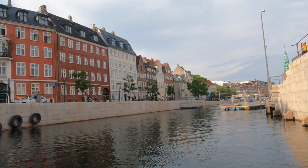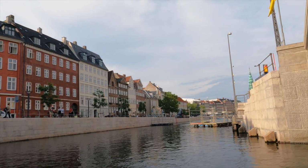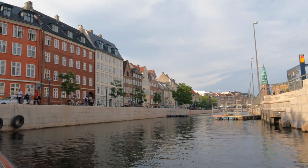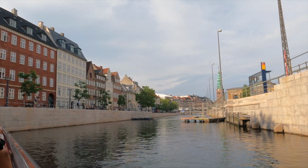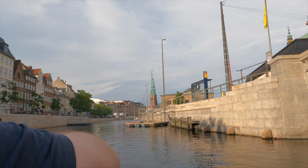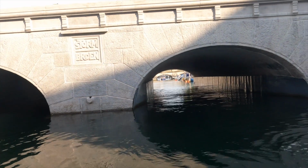On the right, the yellow building is the Museum of Bertel Thorvaldsen. He was the most famous sculptor of Denmark. He was born in 1770 and already at 11 years he was at the sculptural school. He mainly lived and worked in Rome and created a number of sculptures that are still standing in different European cities today. So when he retired and came back to Copenhagen, he was celebrated like a national hero, and he became honored citizen of Copenhagen. And he's also buried in the backyard of the museum.